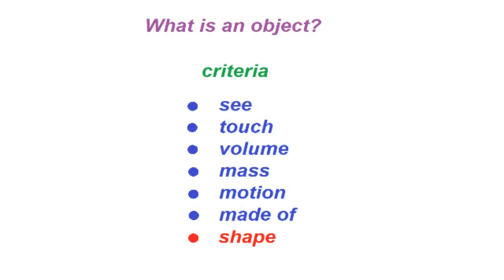Okay, and I'm saying these are the criteria that you can take out of all that. If you look up the word object in the dictionary, they say it's see and touch. Anything that you can see or touch, okay? Other people have come to me with the fact that it's a volume. Others say it's a mass, whatever has mass. Others say that which can move, and what we just heard, what it's made out of. And I'm saying none of those are valid scientific definitions. An object is that which has shape, stands alone. That's what I'm going to use today, that definition, okay?